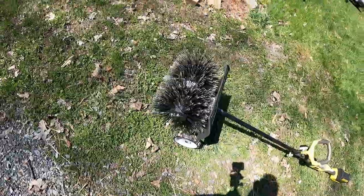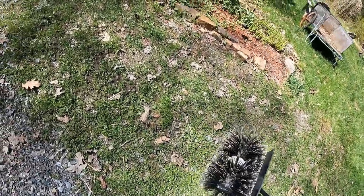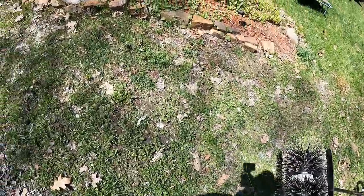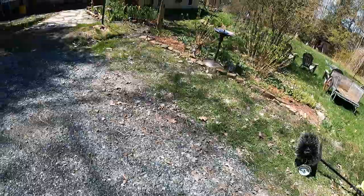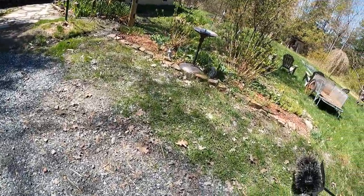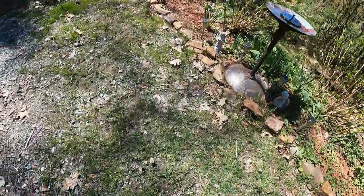So I did give this a quick use just to get a little bit of the hang of it. Reason why I bought this is for this area, the end of my driveway. So obviously over the winter plowing, you get gravel that gets pushed into the grass, picked up with the snow as you're plowing.